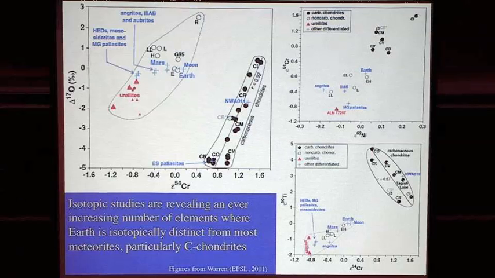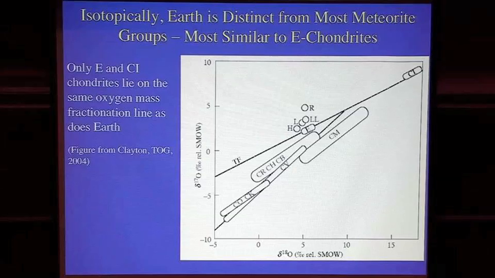So this is an example maybe of the grains that are from the star that started the history of the solar system. And they may be tracking the chemistry as they came in. Now we've known for a long time that the Earth doesn't have the isotopic composition of meteorites. This is from Bob Clayton's summary in 2004, but I think this data dates back probably to the 60s or 70s.